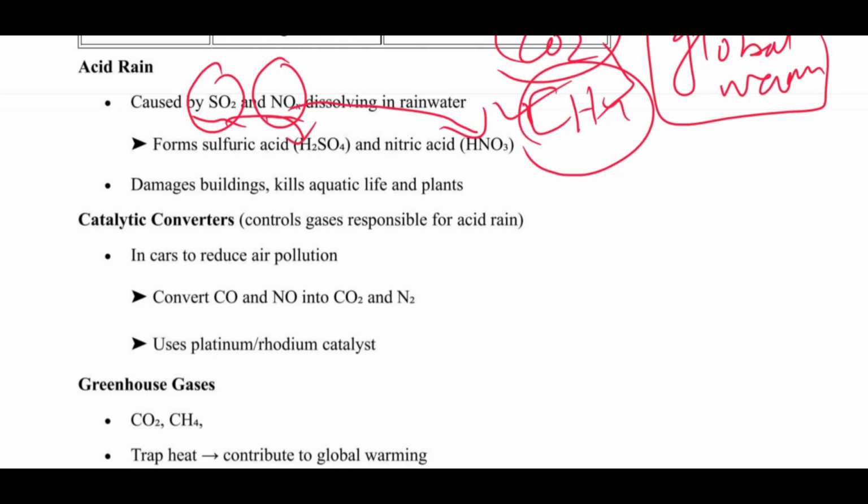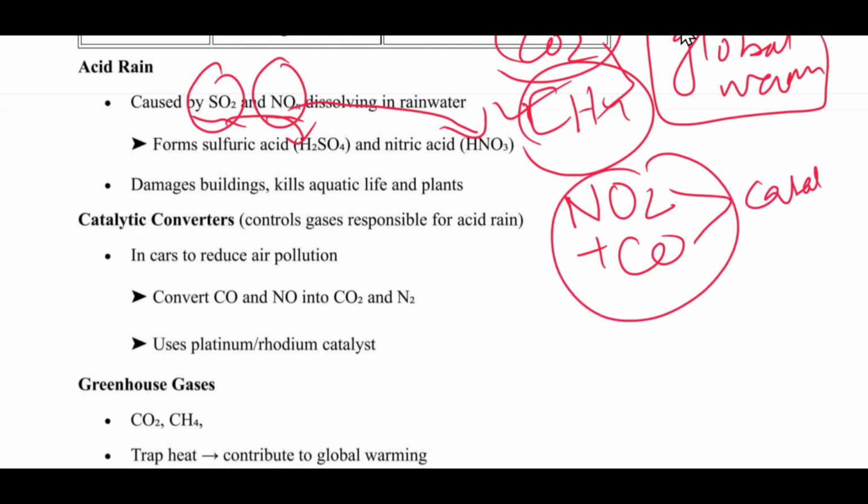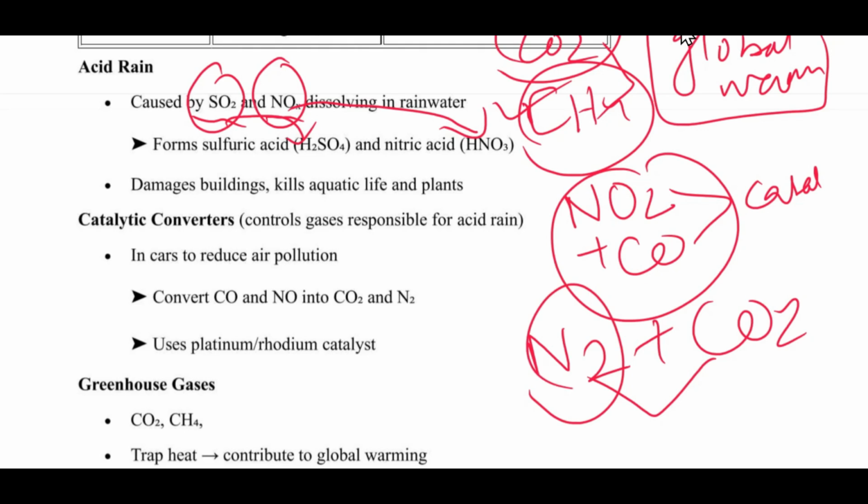Okay. So what will happen actually in the car engines? Most of the time we get nitrogen oxide and carbon monoxide as a product of the combustion. But if you add them in a catalytic converter, they will react with each other and you will get nitrogen and carbon dioxide. So these two are less harmful as compared to carbon monoxide and nitrogen dioxide, right? So you can use a catalytic converter in your car engine, so there will be no production of nitrogen dioxide. But you can see that there is still a production of carbon dioxide.